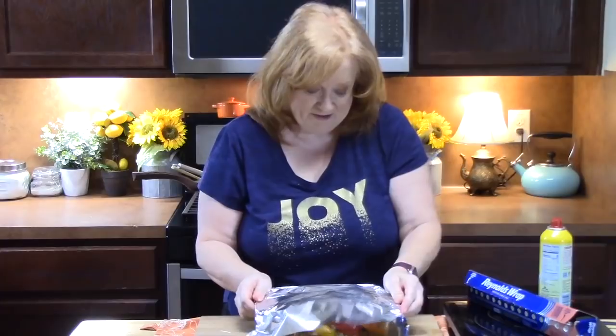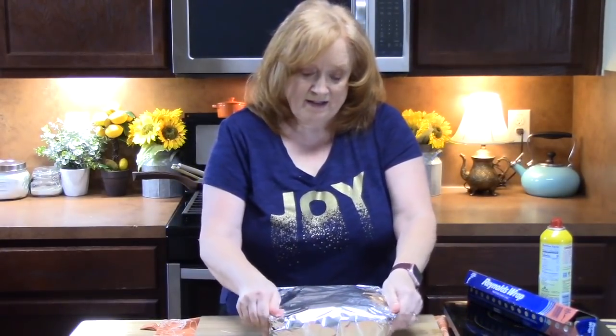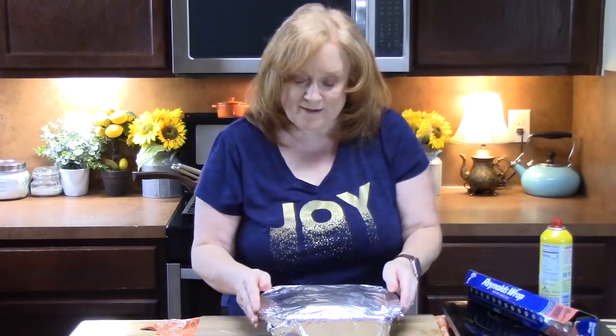All right, give it a nice cover. We're going to place this in the oven. That's been preheating at 350 degrees for 45 minutes. And about 10 minutes before the 45 minutes is up, I'm going to go in, I'm going to take the foil off, and we're going to let the cheese get nice and golden brown in there.